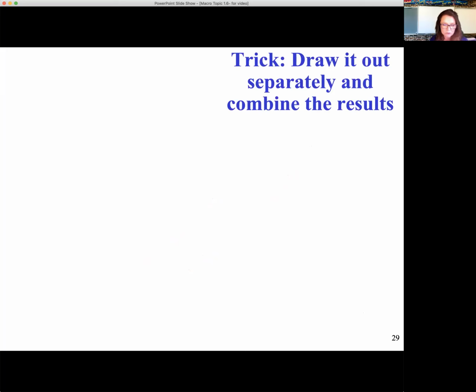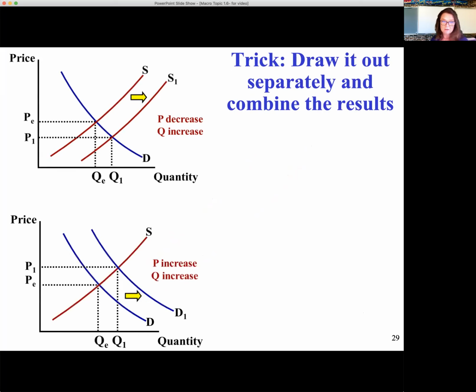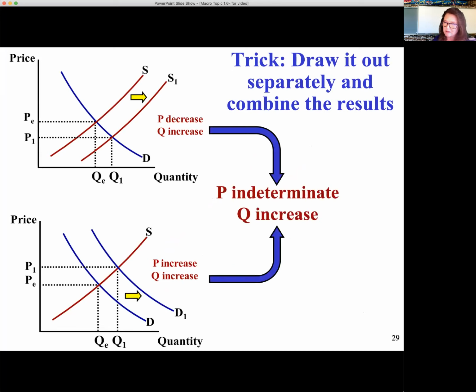Even if you're doing a little multiple choice test, draw out these little bitty graphs and you'll see it. It'll keep you from making mistakes, and I'll show you what I mean. So let's do this. With the rightward shift in supply, we can see price went up, quantity went up. And remember those little arrows I told you to draw to the outside? That'll help you too. Then we're going to do the demand increase. We can see how the opposite happened. Price went up, but quantity still went up. So when you put them together, it makes it a lot easier to see. Price is indeterminate because it went up in one and down in the other, but for sure, quantity increased.